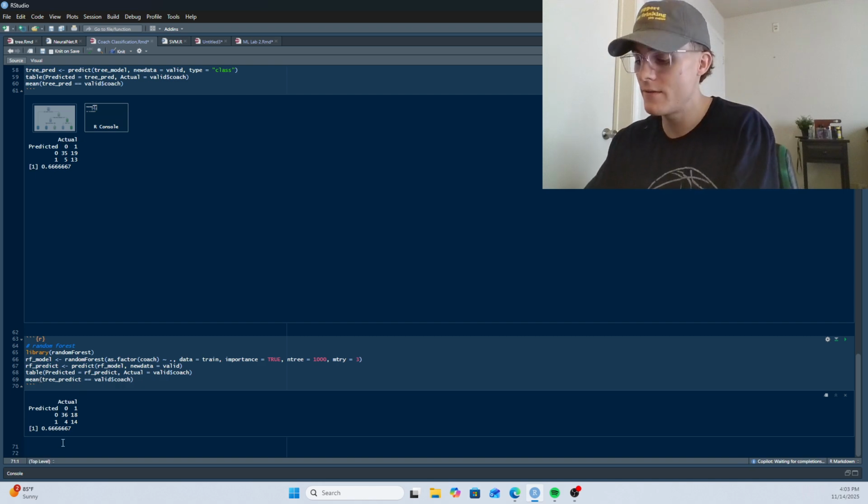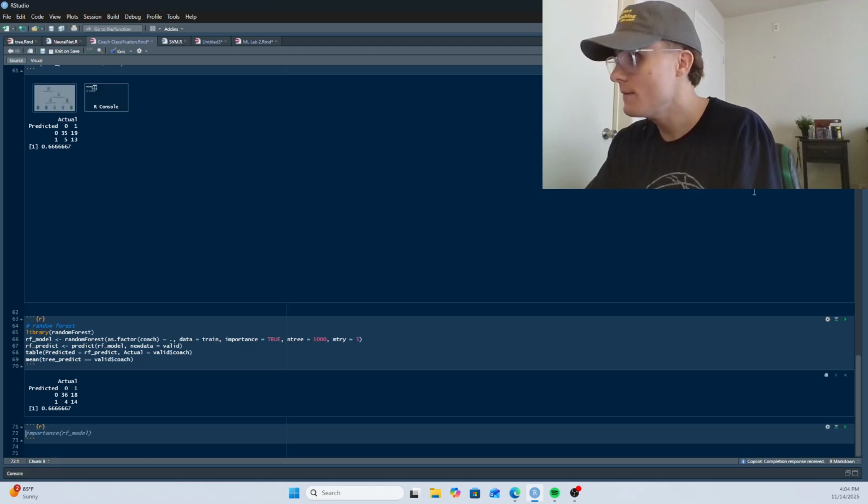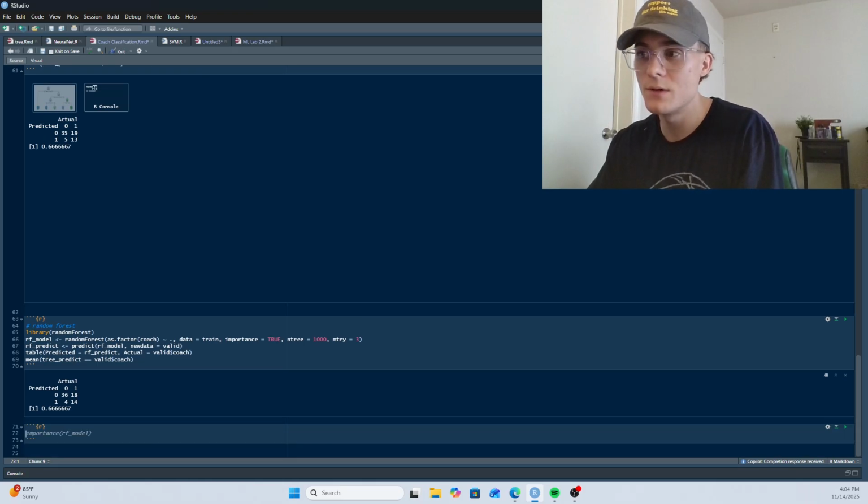I'm going to do a variable importance plot just so we can see which variables it's giving the most significance, like which variables it's saying are the most important whenever it's classifying partners as needing to be coached.